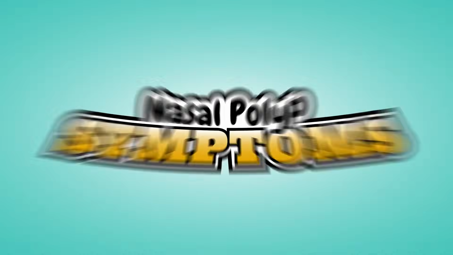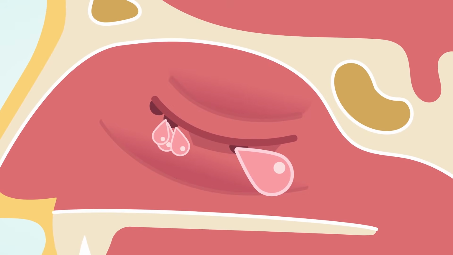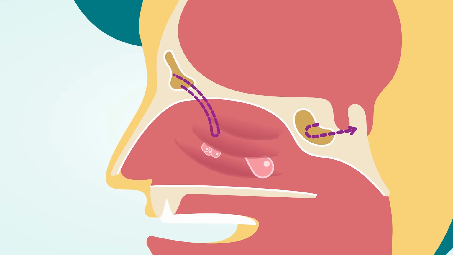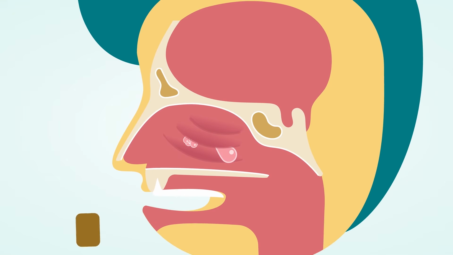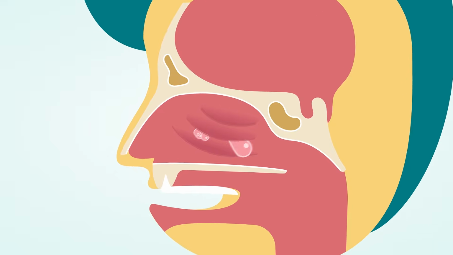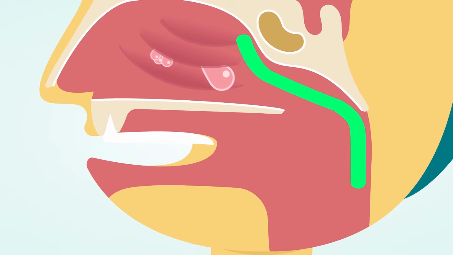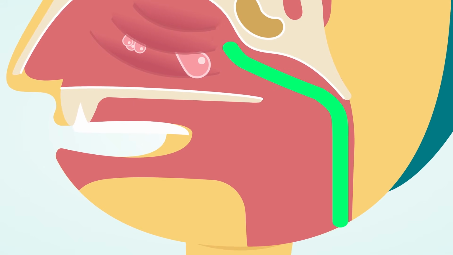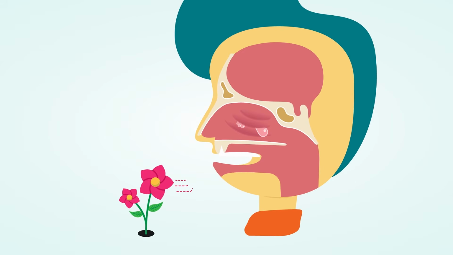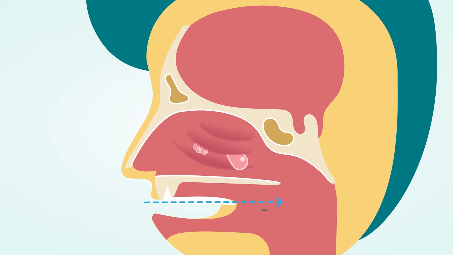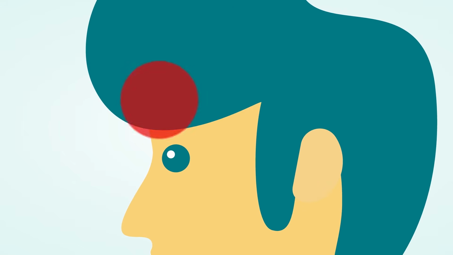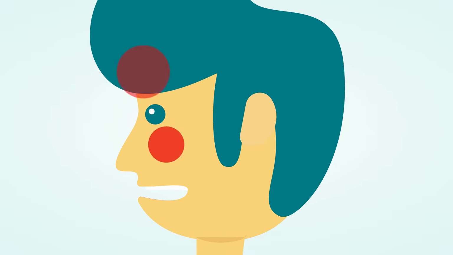What are the symptoms of nasal polyp? Polyps can grow large enough to block your nasal passages, resulting in chronic congestion. Symptoms can include 1. Nasal congestion, a sensation that your nose is blocked. 2. Runny nose. 3. Postnasal drip, which is when excess mucus runs down the back of your throat. 4. Reduced sense of smell. 5. Breathing through your mouth. 6. A feeling of pressure in your forehead or face.